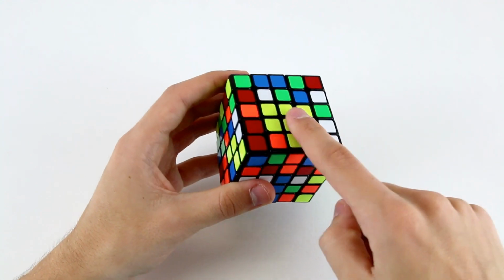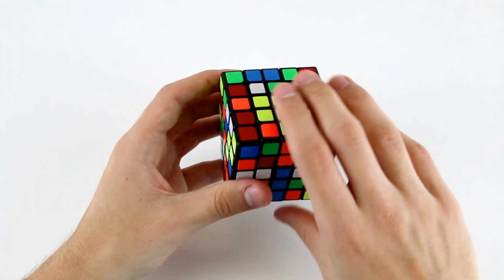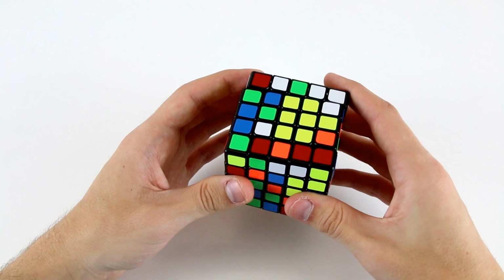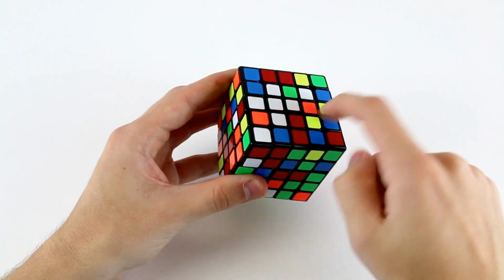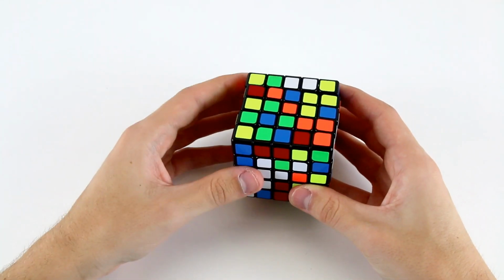So that 2x3 was 5 moves, and before you execute those 5 moves, you should also have figured out where the last 3 pieces of your first center will be. So here we've got these two and these two. So what I would do is rotate, pair these two up, and also we want to end with the first center on the bottom so that it's easier to look ahead into our second center, because we definitely don't want to go into our second center blind.